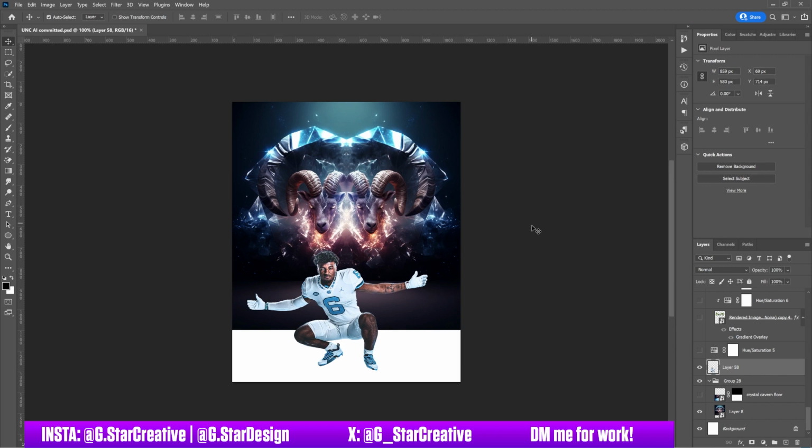As you can see, we have our cutout of the athlete. Usually you want a couple photos, obviously the best, highest quality photos you can find of the athlete. For this instance, and for a lot of my recruiting graphics recently, I've been going the AI route and letting AI be a big part of my process. So I'm just going to do a layer breakdown of what happened here.